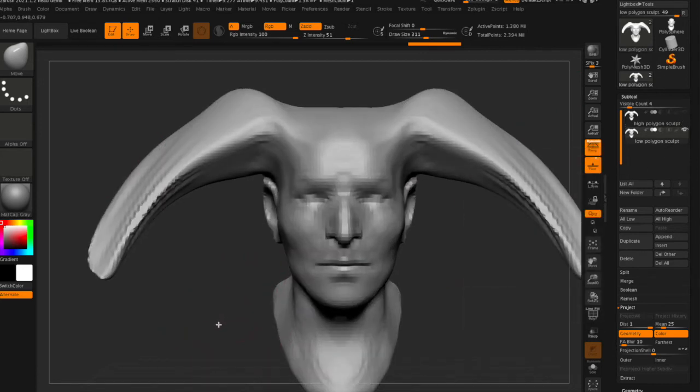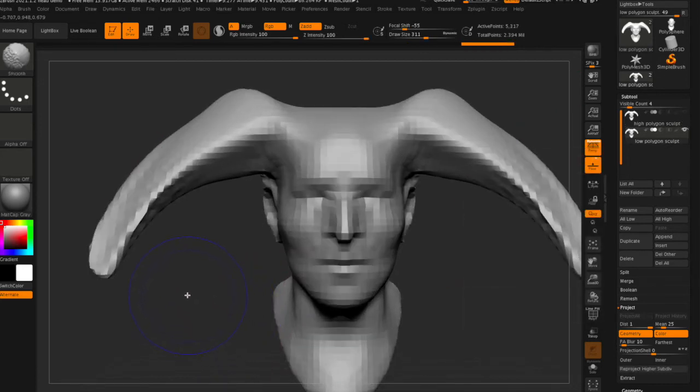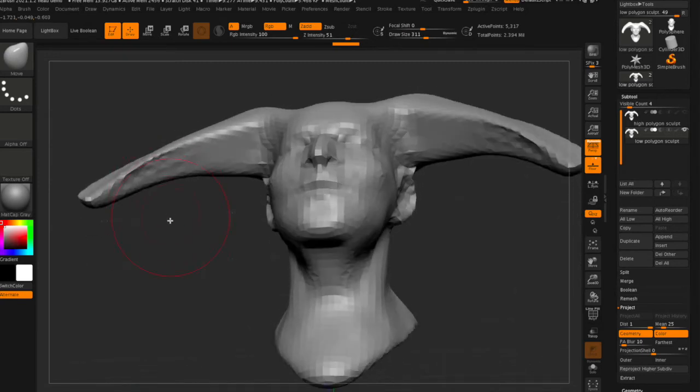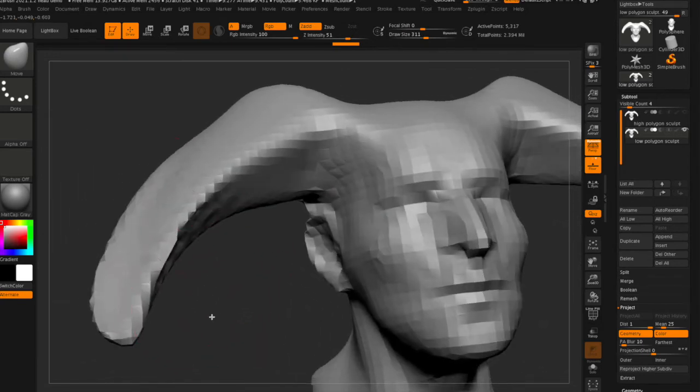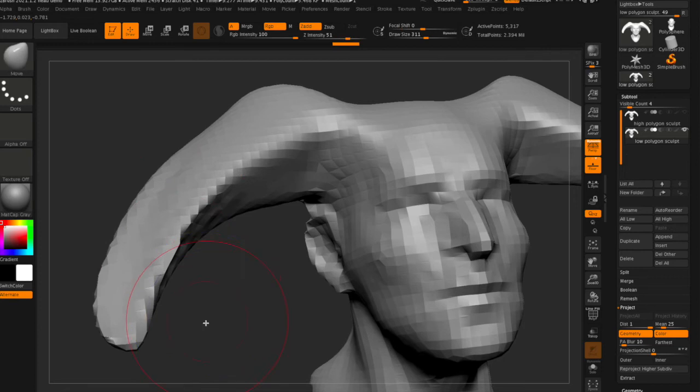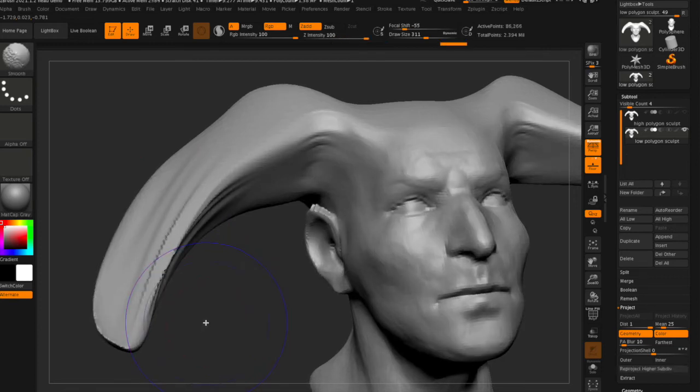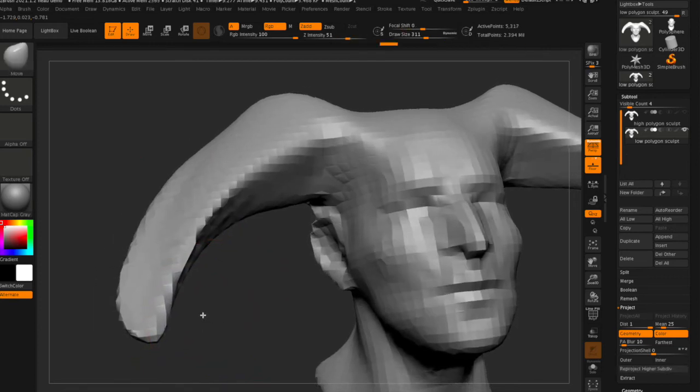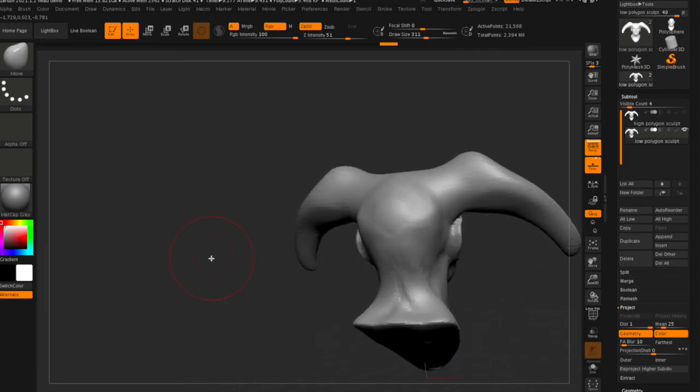I turn off that high res, and now I'm in my low resolution model there, and I'm pressing Shift D to go down the subdivisions, and you can see that topology on the horns is fixed. Go back up it. I'm running some tests right now. Go back down, go up, kind of move it around, say, okay, that looks good.